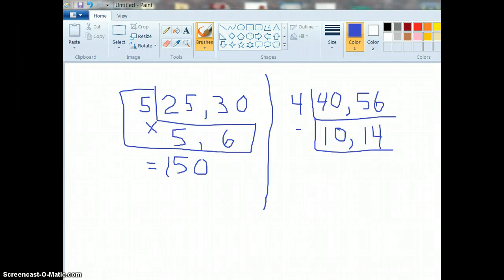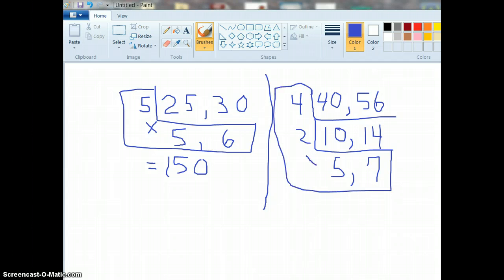So we'll pull out a 2. 2 can go into 10 5 times, and 2 can go into 14 7 times. 5 and 7 have nothing in common besides 1, so we're finished. Just draw an L around all the outside numbers and multiply everything inside that L.